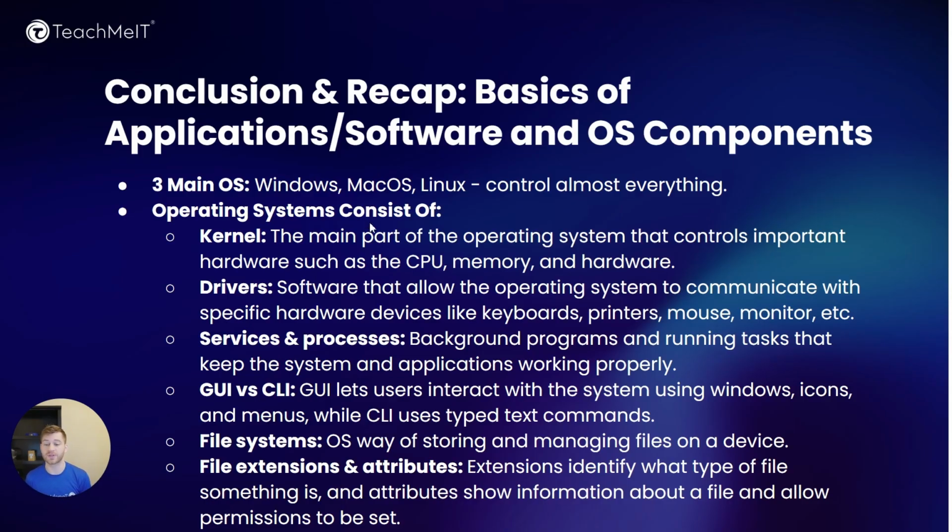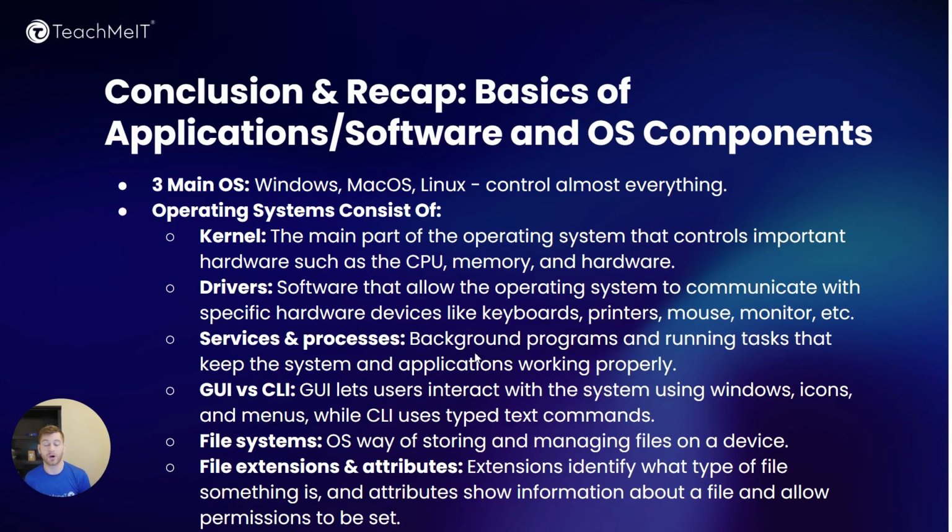Our operating systems consist of a kernel, which is the main part of our operating system that controls important hardware communicating directly with the operating system, such as the CPU, memory, and other hardware that you might find within a computer or a laptop case. Our device drivers are software that allow our operating system to communicate with our specific hardware devices, like our keyboards, our mouses, our printers, our monitors, and any other hardware we have.